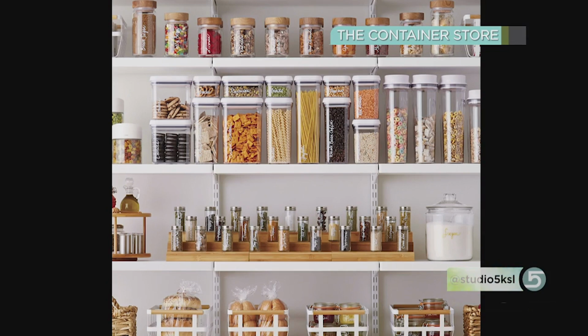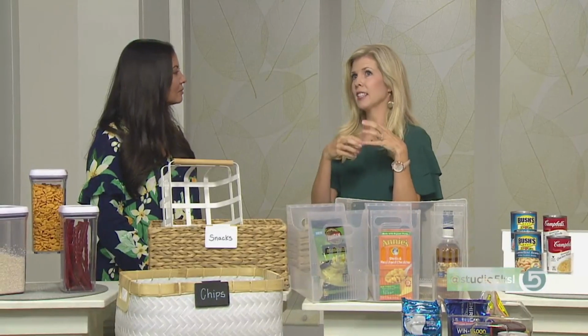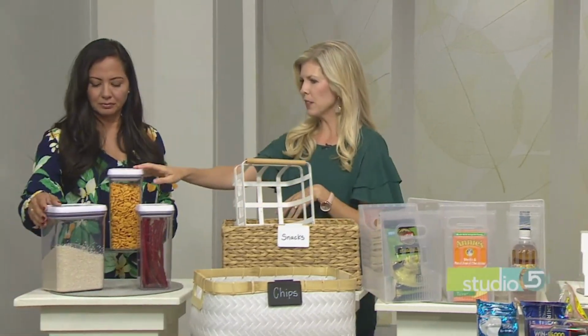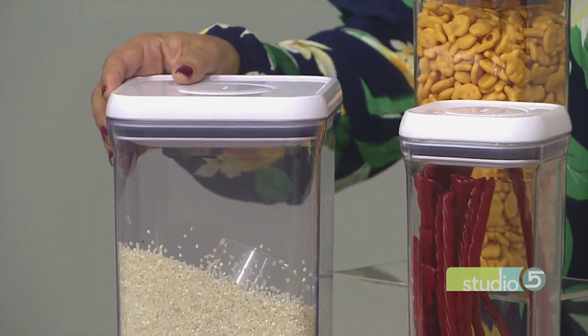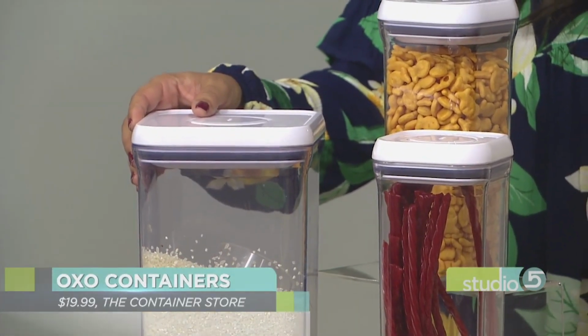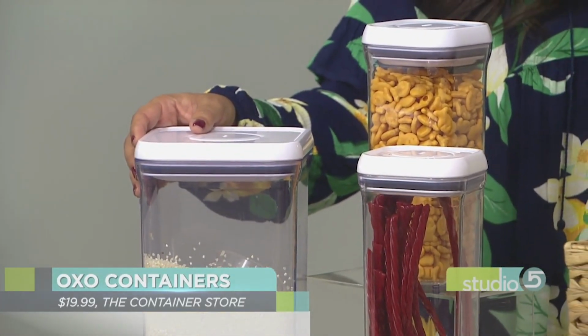So as you can see there, that row of those containers, where you just unpackage them, just like we have here. We have some right here. Exactly. You dump the contents in, and then it just helps your pantry look more uniform. It also helps you maximize your space a little bit better, right? Because you can control the size.